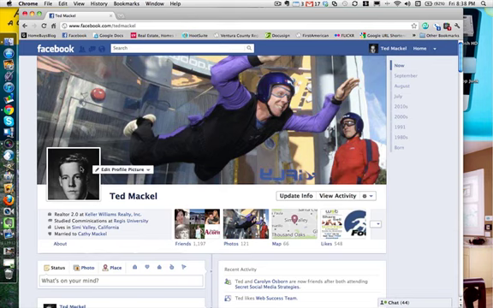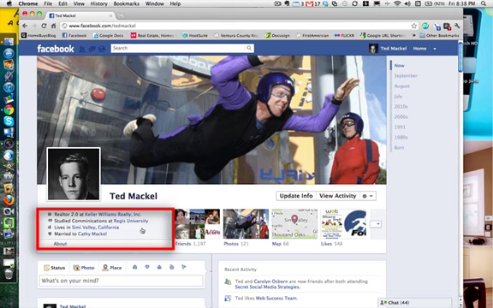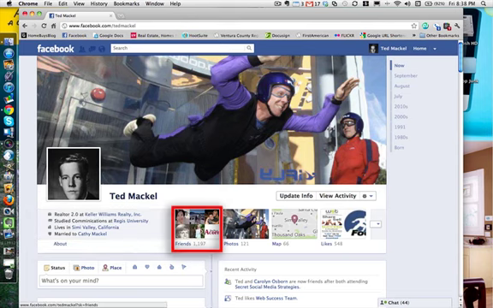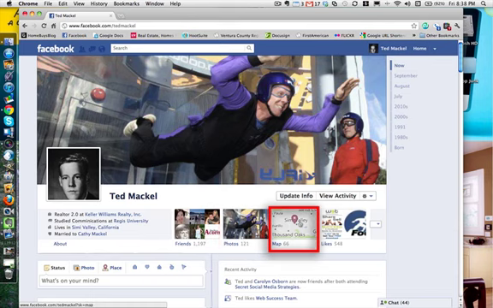Your current profile picture will show up down here next to your name. The small bits of info they had on the top of your profile are showing in this box right here. If you wanted to see my friends, which I make viewable to people, this box shows up here. Also my photos, the link to my photos shows up next to it. Next to it, I've checked into 66 different places, so that would show the list of places I've checked into, and then the different likes that I've clicked on over the course of time I've been on Facebook.